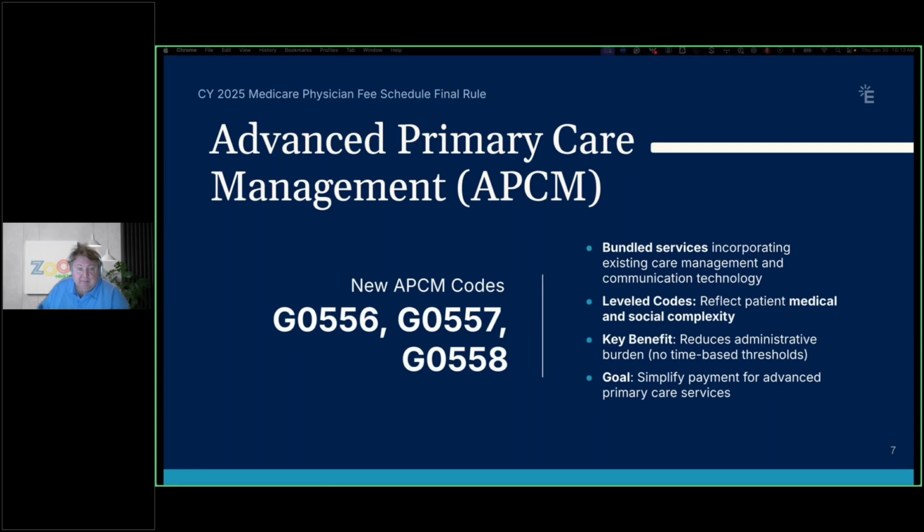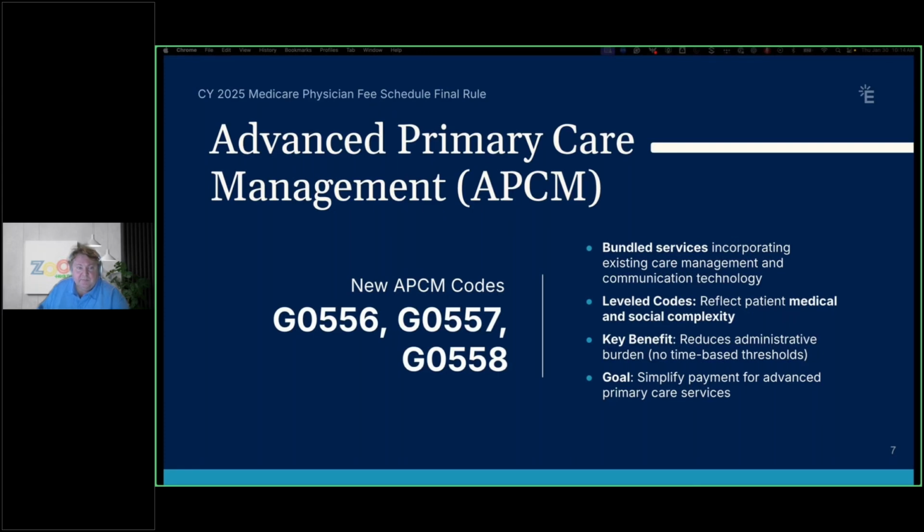And then keep in mind, I think I mentioned earlier, 99490 requires the 20 minutes spent with the patient. That's not necessary for the rest of those APCM codes. So you need to follow payer-specific guidelines for monitoring, documentation, and reporting. Thorough documentation is critical, as errors or omissions can quickly lead to denied claims. This includes monthly clinical activities, transitions of care, care plan updates, patient interactions, and much like chronic care management, you have to provide 24/7 access for patients. So round-the-clock communication options. If you're working with anything like remote patient monitoring and somebody has a heart rate of 150, somebody's going to need to contact that patient.